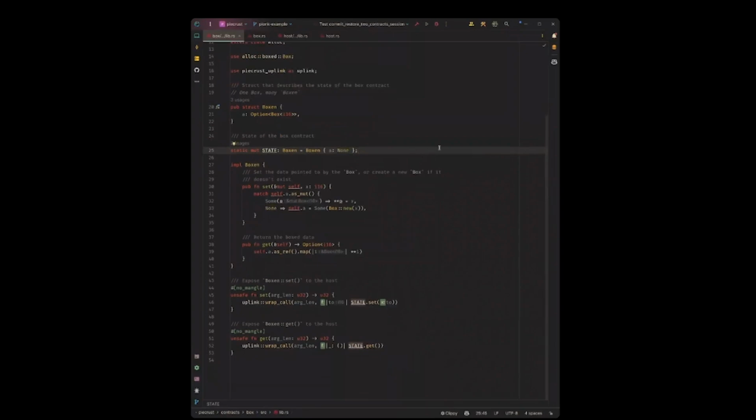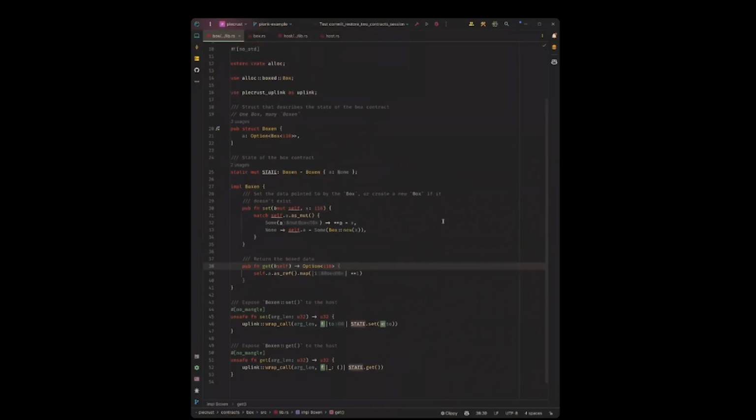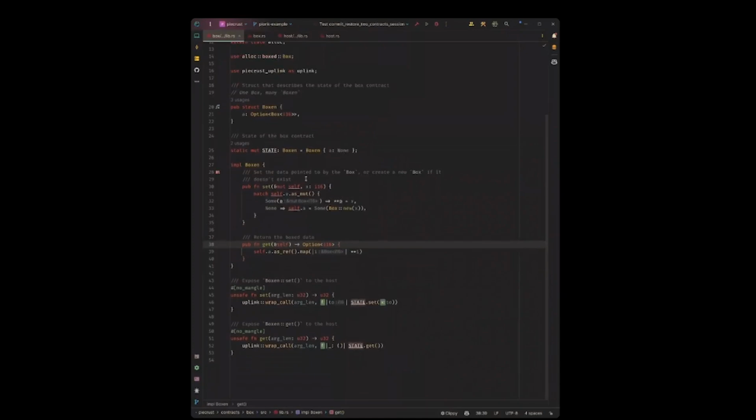We want to expose two functions: one to set the value in this box, and another one to get the value in this box. As you can see with this code, if this box is something, we mutate the value. If it is nothing, we simply set the value. And with get, we simply return the value of the box if it is anything.